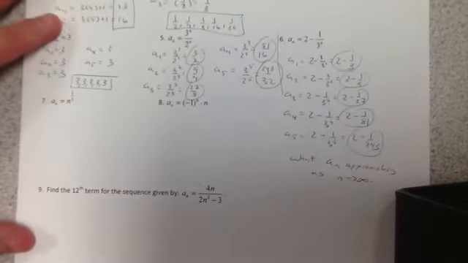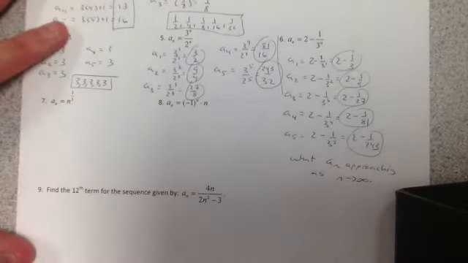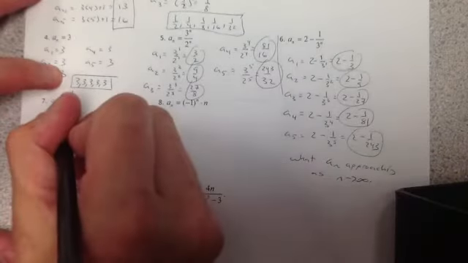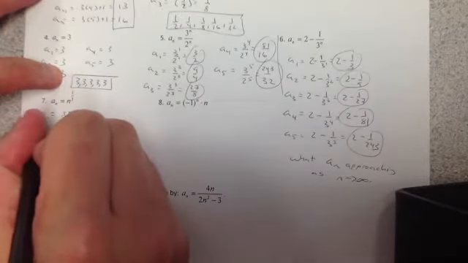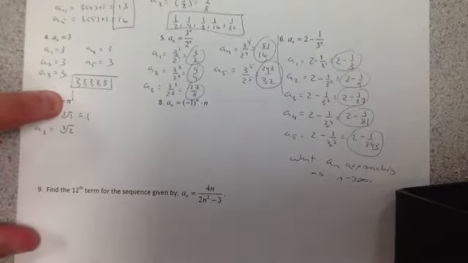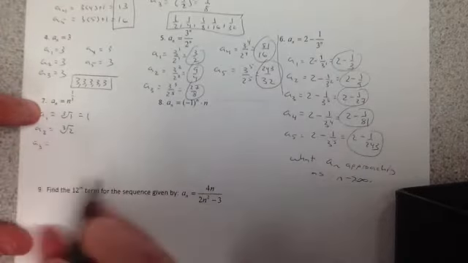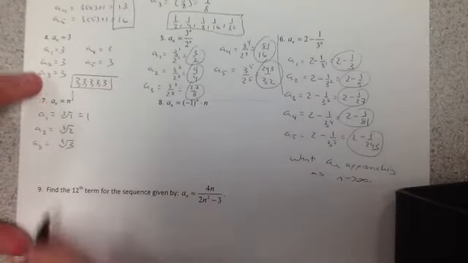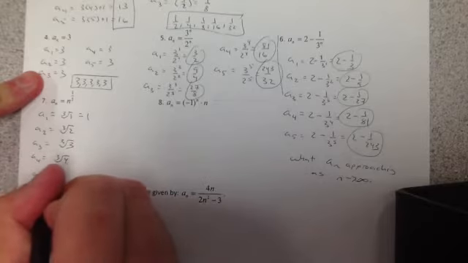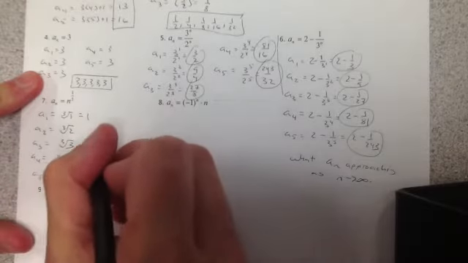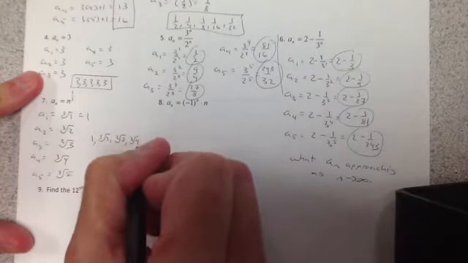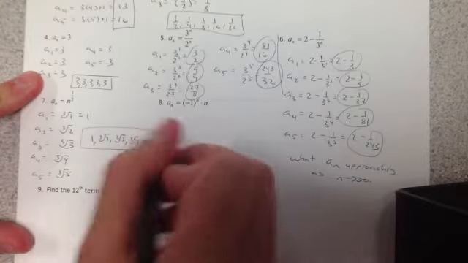So what I would like you guys to do is, well, let's do number 7 together. I guess that's kind of a tough one. Get the first term. Let n be 1. We get the cube root of 1, which is just 1. 2, we get the cube root of 2. Now, where did I get the cube root? That's that 1/3 power. The third term, the cube root of 3. Please don't say that's 1. The fourth term, the cube root of 4. And the fifth term, the cube root of 5.